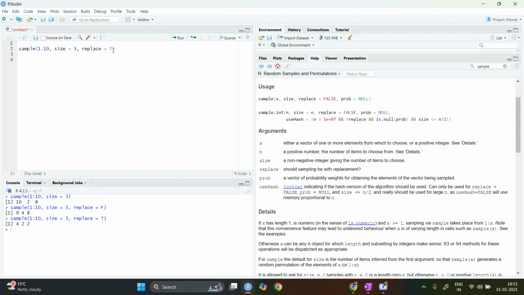If I say replace TRUE, then it will be different. Now prob. I'm saying that it is 0.1, 0.1, 0.2, 0.05. Okay, so it is saying that it is an incorrect number of probabilities because we have not given for all. Now it is 1, 2, 3, 4, 5, and let me just copy all of it.